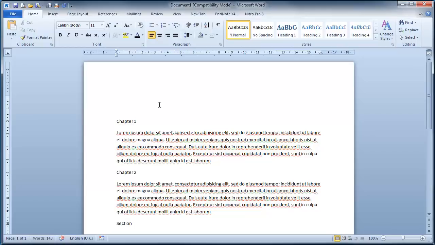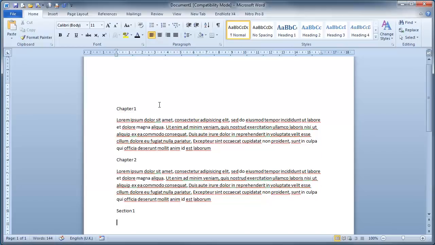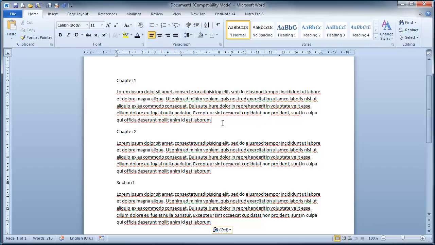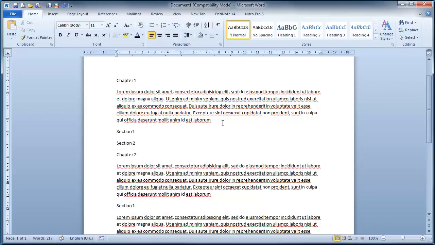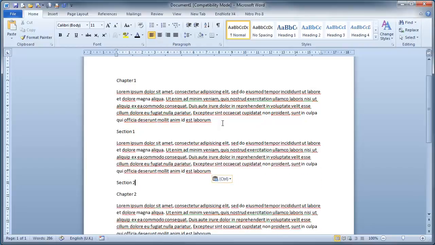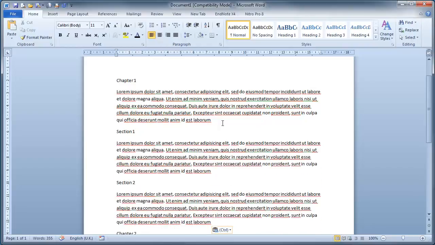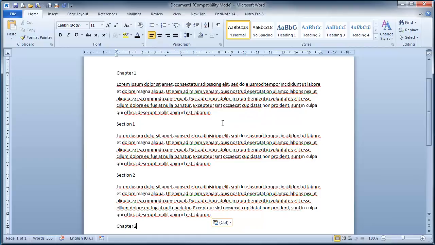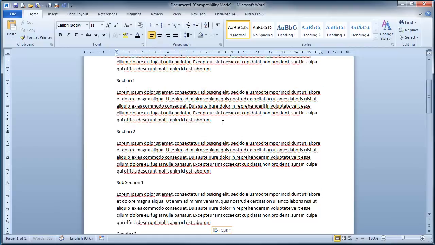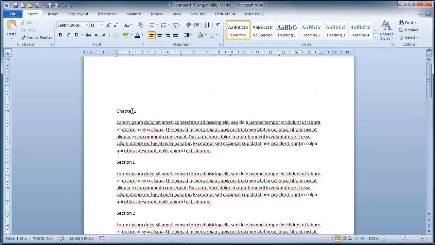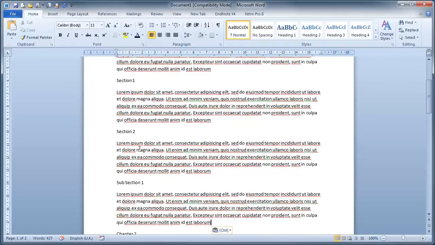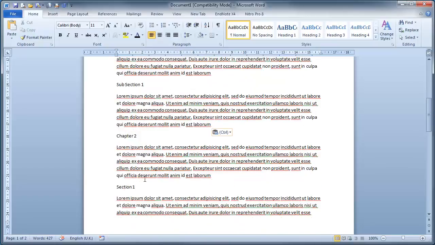section 1 within chapter 2, put some more text in, and in chapter 1, section 1 and section 2 I'm going to put in. So you can see I'm just basically populating the various parts of this, and I'm going to do a subsection. And so now I've got some text, I've got chapters, I've got a couple of sections with a subsection and another chapter.